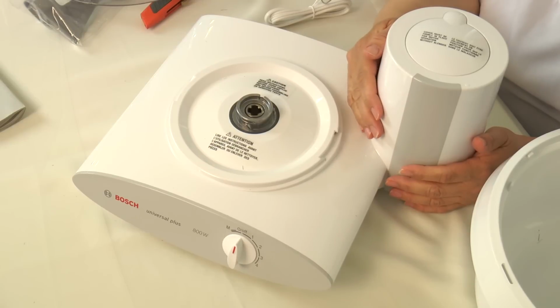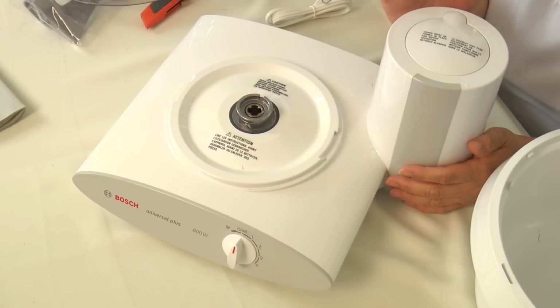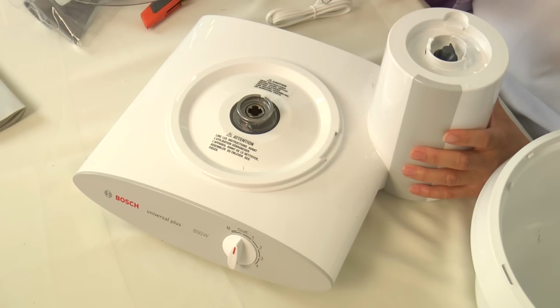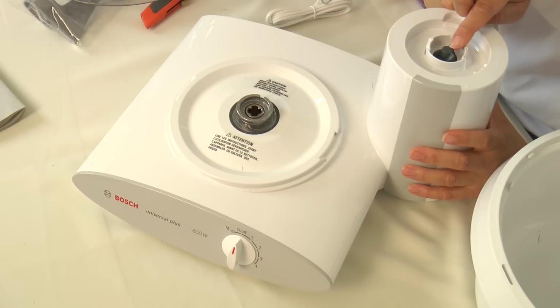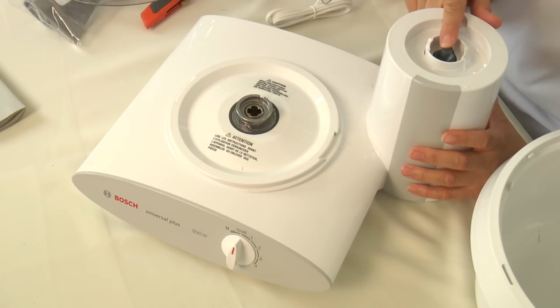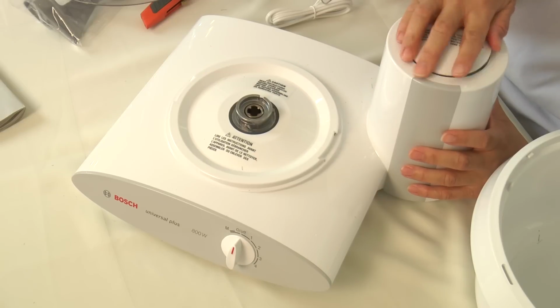So this is our Bosch Universal, and it's very strange looking, I know. This right here is equivalent to a KitchenAid hub, where you can put the blender and stuff like this on here. The question I have is I don't understand why they made this plastic. It doesn't really make a difference to me because I'm not really going to buy the attachments to this because we have a Vitamix. But that right there concerns me. I don't know why they did that.